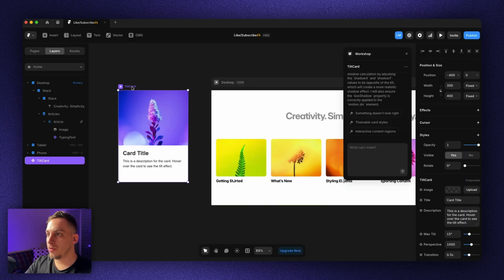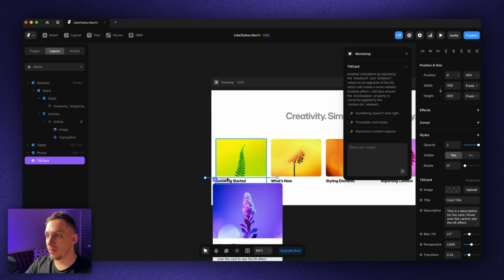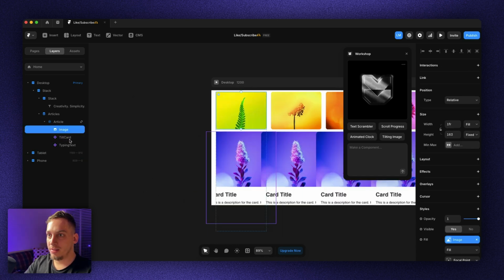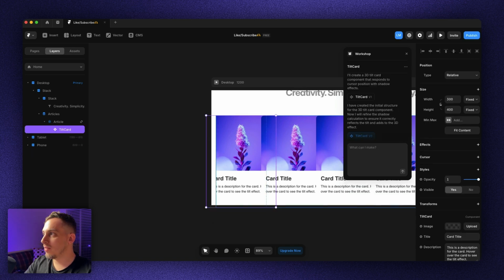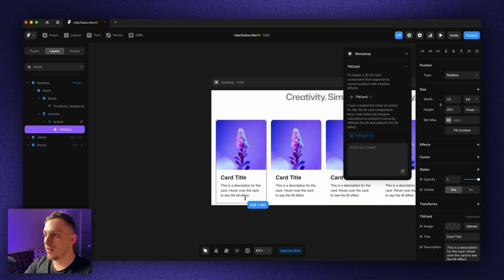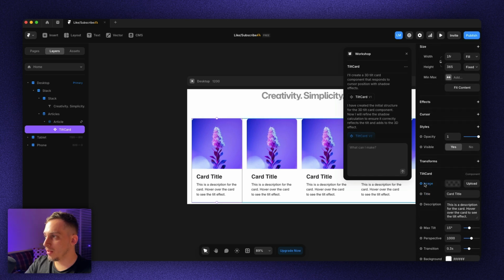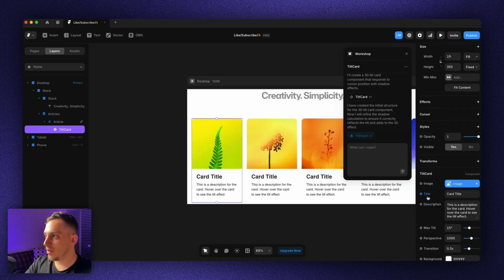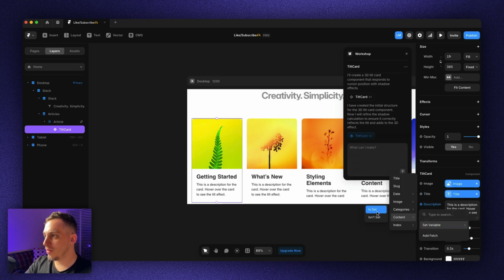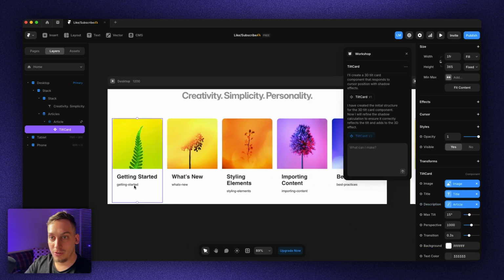titles. What we can also do is create some types of tilt cards like this with an image, with a card title and a description. And we can even replace this over here. So going like this and just making sure to delete these things from before, making sure that this has a fill width, right? And a type of fit content or a fixed height rather. And then what we can do is connect the image to the image of the blog, connect the title to the title, and connect the description. Well, we don't really have a description, but we can connect it to something else like the slug, just for an example. But if you had a short description, you can do that as well.